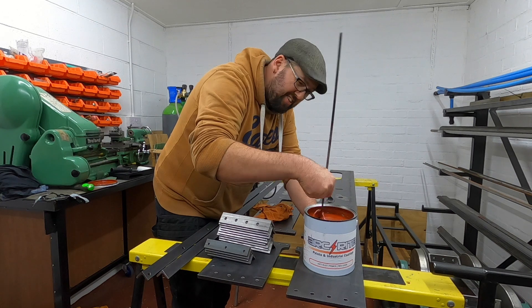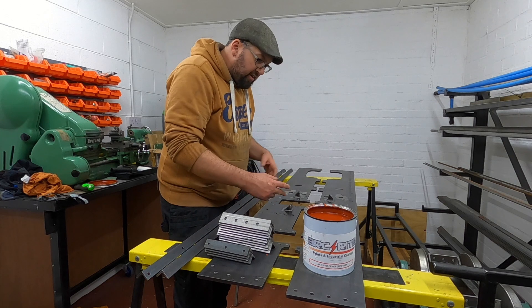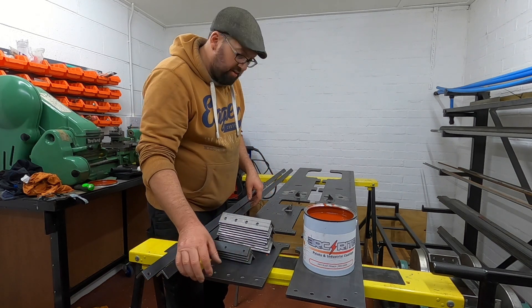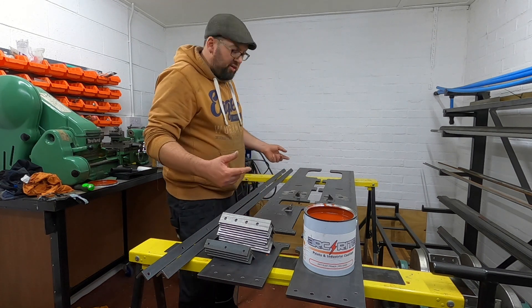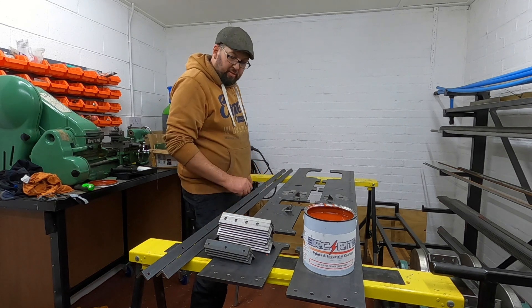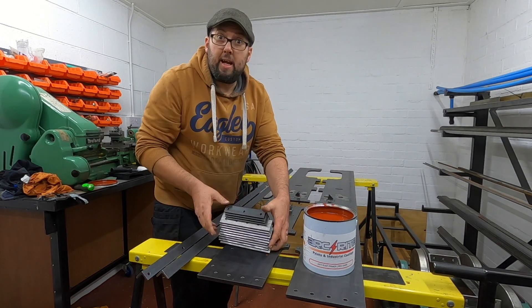I think it needs a good mixing. I think we're good. This will be the inside and the other will be the outside obviously. So we've just got to do the strips there, some above, here and across there. Once that's done, we're going to have to flip it over and then do the entire top section for this long strip. And then we'll do these and the buffer beams, which are right down there out of your view, in a minute.